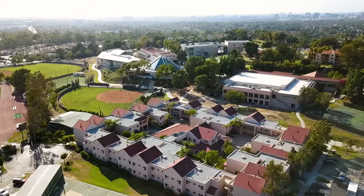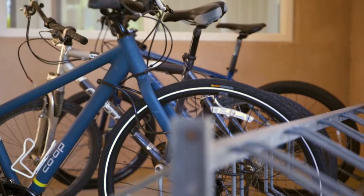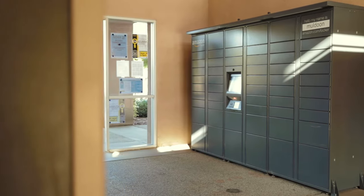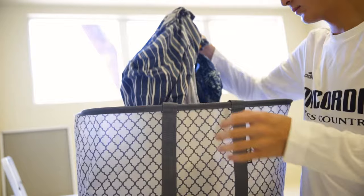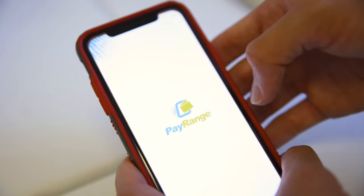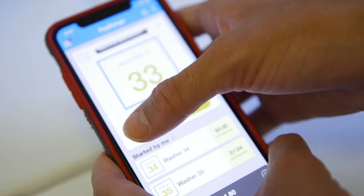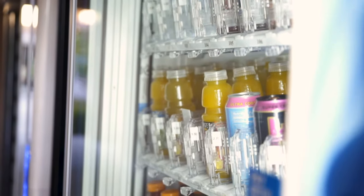Roe and Sigma are the suite-style dorms. As a freshman, you will probably be living in Roe. We do provide Amazon lockers for students in case you need to get a package delivered. We have laundry rooms located basically at every corner in our dorms. They work using an app called PayRange — a Bluetooth app where you can upload money from your debit or credit card, and once you load your clothes, you can just swipe up on the app and it will start the machine. The vending machines also use this app.